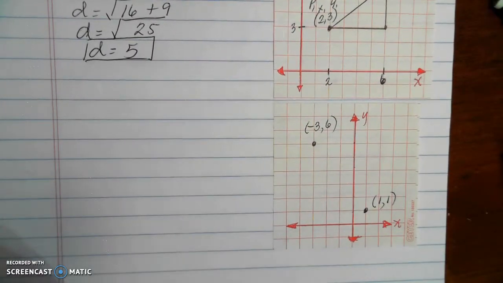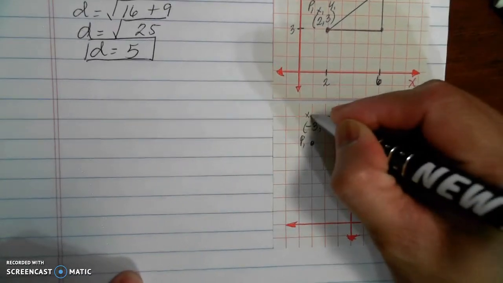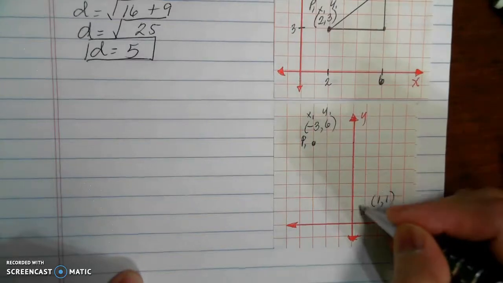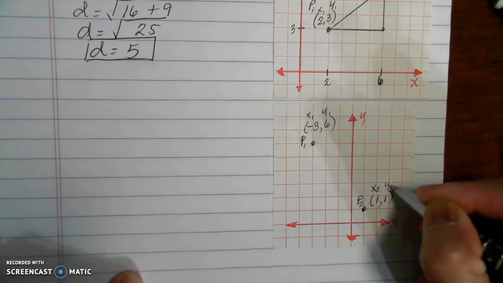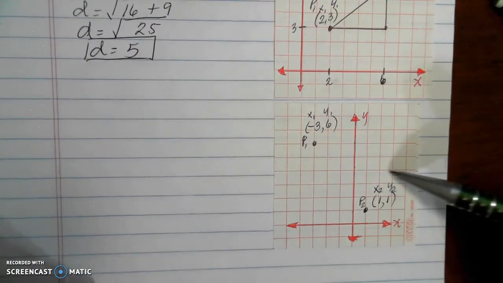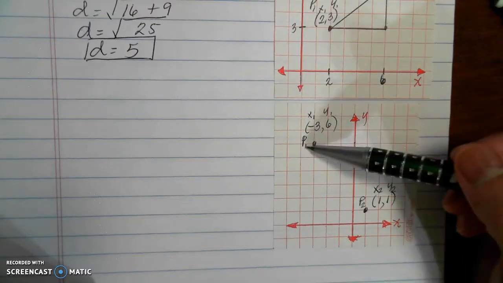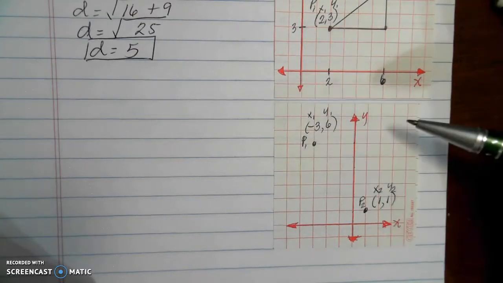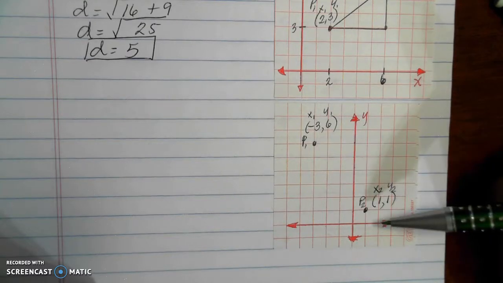Okay, so example number 3. What if you have these points? I'm going to call this my P1, therefore this is my X1, Y1, and this is my P2, which is my X2, Y2. Now, just to emphasize again, somebody might get this as his or her P1, and this as the P2. Either way, your distance should be the same, for as long as you're consistent.